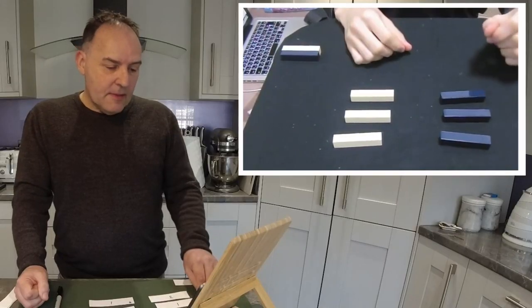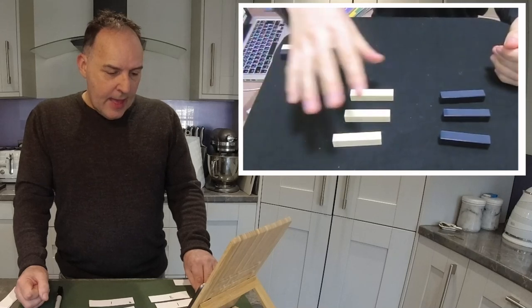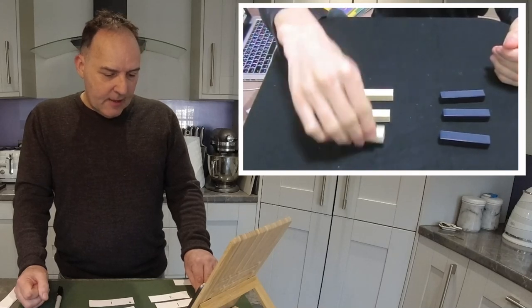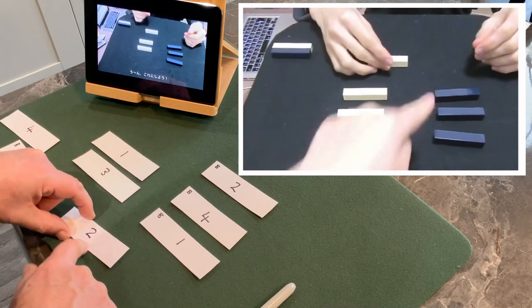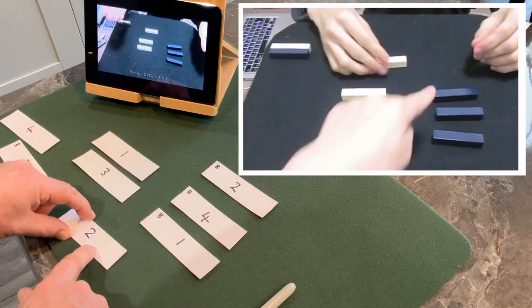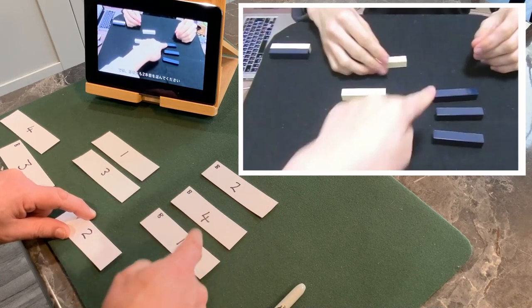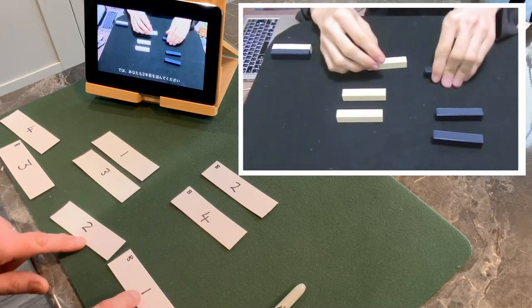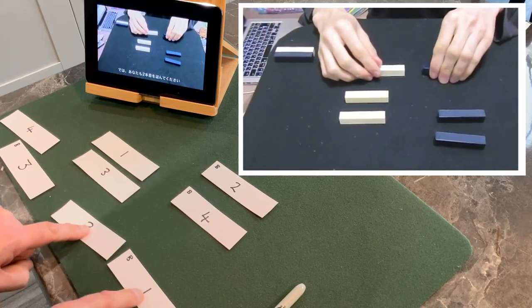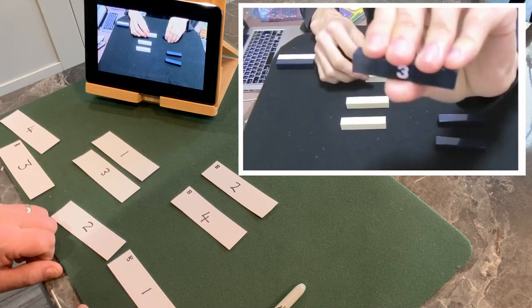So he's now going to pick another one of the white ones. And he picks the one furthest away, which I know is a 2 on the bottom side of that. He gets a spectator to pick one, and they pick the one nearest me, which we know is a 1. So straight away, there's a mismatch, a 2 and a 1. Let's see what he shows when he turns them up.